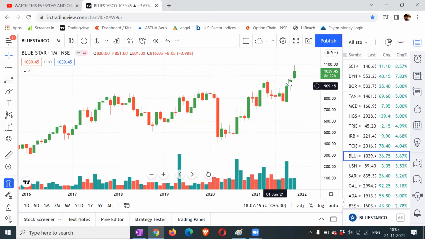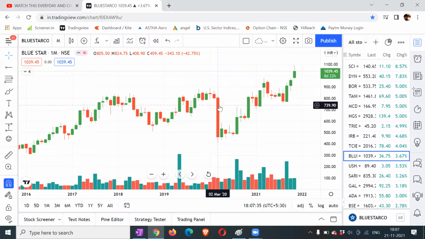So this is the individual description of any price movement. As I kept M, each candle is a month. So in one month, this is what happened in the stock. These are the candles that we use, and how do we read a candle? I'll give one small summary.